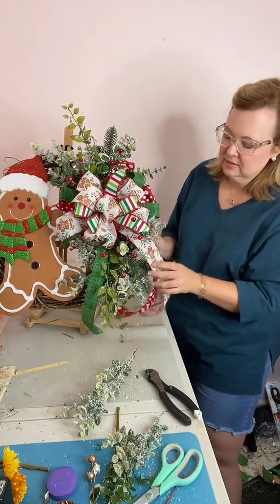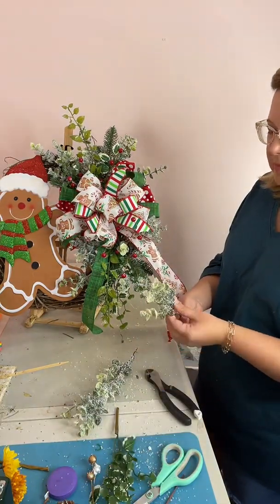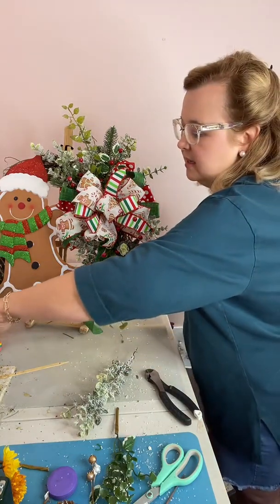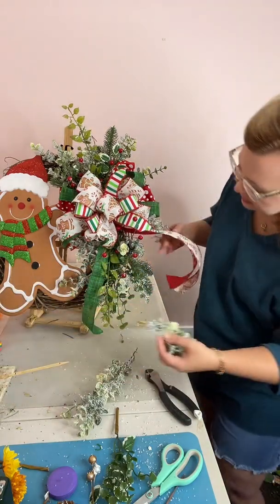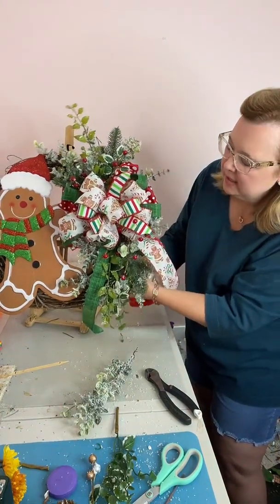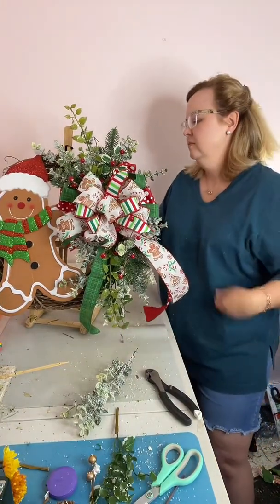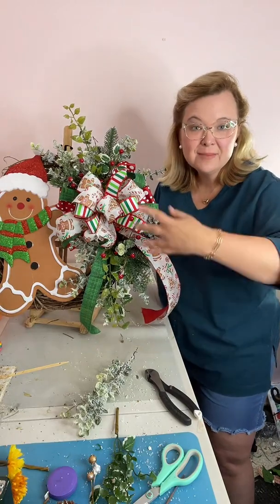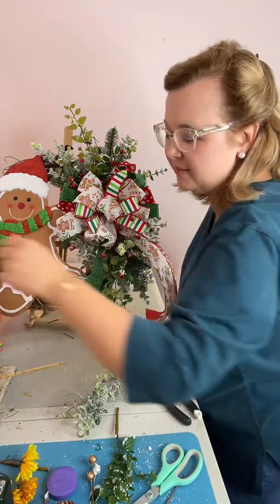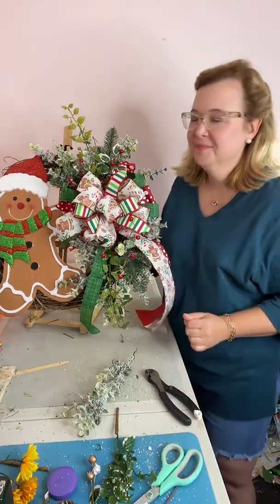There we go. Almost out. Use this piece right here to put back on this side. And then I'll lift it up and show everybody what I got going on. There we go. This is a glue string. When you see me doing this, I'm not doing hocus pocus. I'm getting all of the glue strings. You want that wreath? Send me a message. I'd love for you to have it to decorate your home.